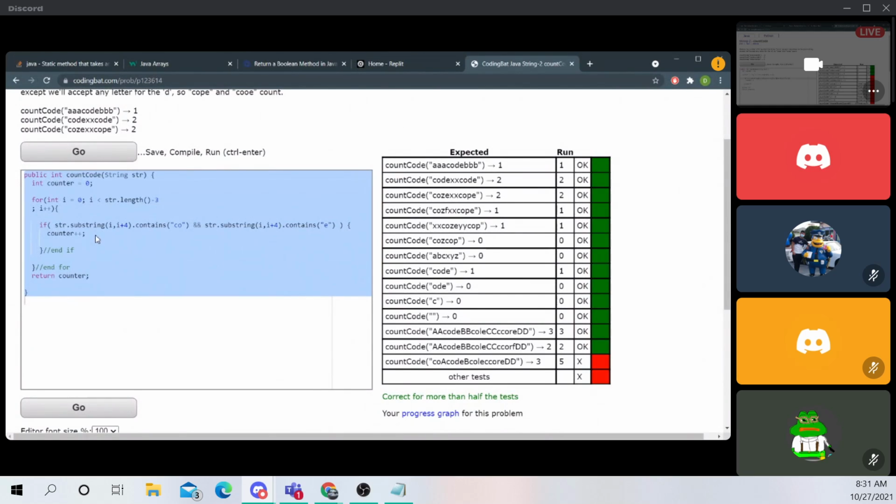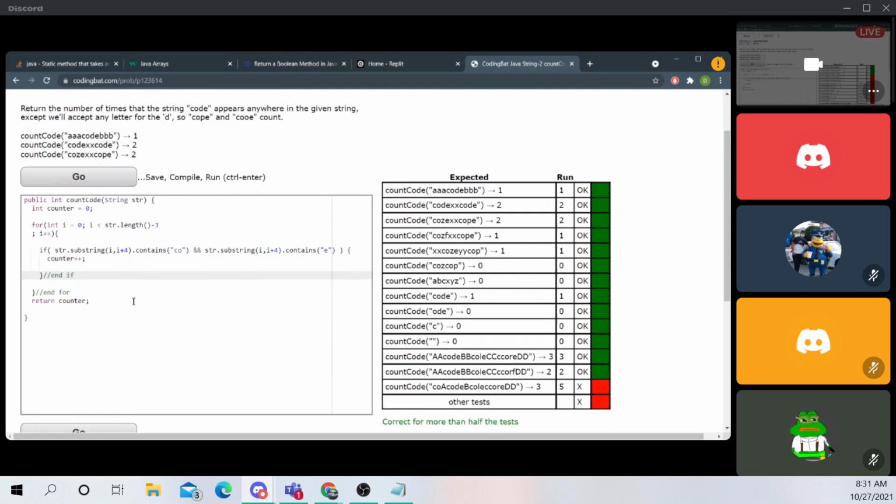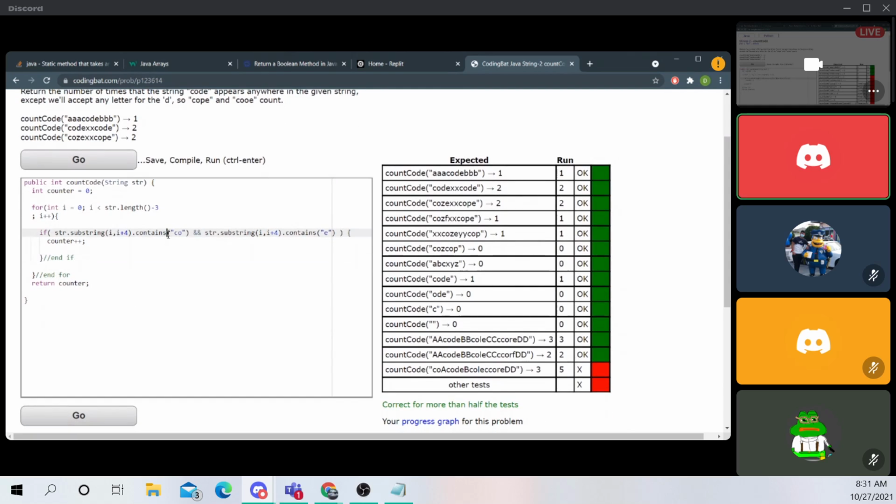So instead of contains, if we say dot index of CO, and then we can do plus 3 equals equals. Then we can take out that and.